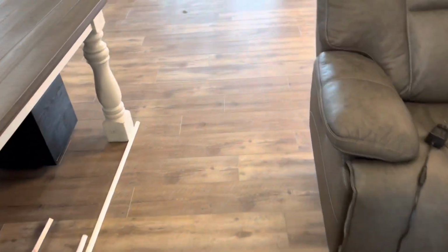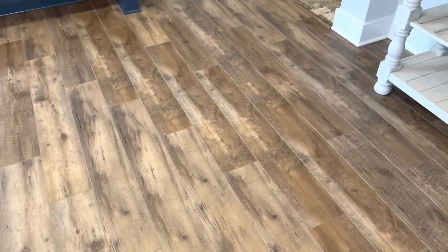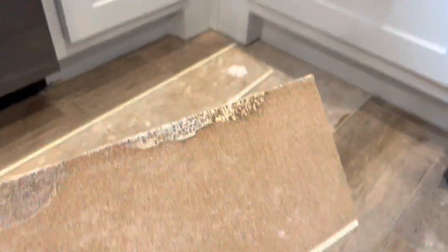So anyway, there's lots of unevenness in this floor, so we'll be pulling up, correcting all the flatness in it, making it flat to get everything in tolerance with the manufacturers, and all that good stuff, and then installing that new plank back. So that's what we got going on. We got this, that hallway, and then that bedroom, and then upstairs there's another bedroom. So we will probably be here all week, depending on what kind of prep that I get into, trying to get everything flat.